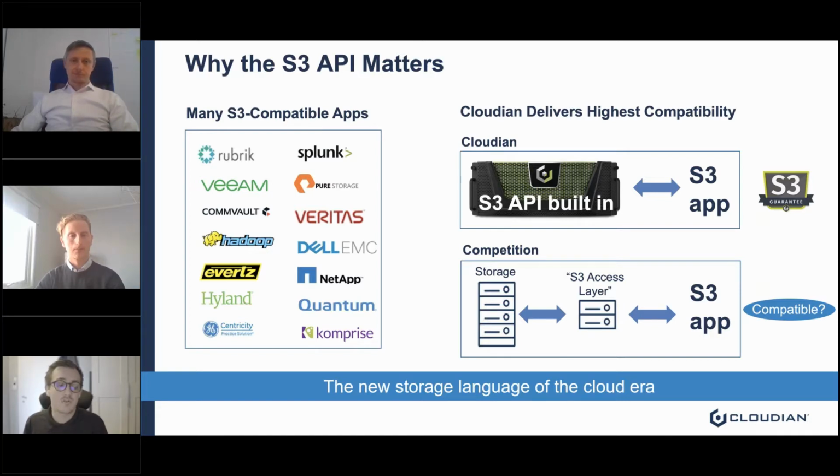And that's really important because you have applications like Rubrik, like Veeam, like Commvault, Hadoop, and other vendors that do their development to work with Amazon S3. And if you are not fully S3 native, you can be in the situation where you're struggling to use some of the functionality, because maybe you have 2 out of 3 parts that are required for that application to work, but you're missing that last part to really get a great solution.